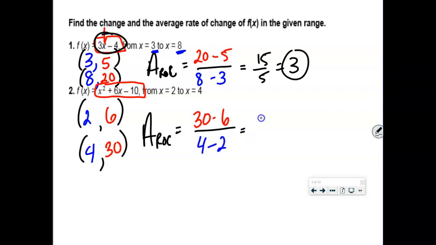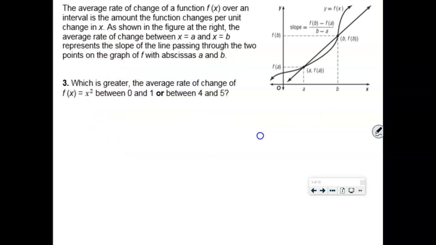Better known as 24 over 2, which is 12. Now that is not the slope I thought. And it doesn't matter because you're going to calculate it anyway. So what they're asking you to look at is the slope of two endpoints when they connect on the parabola. So it's nothing that you guys shouldn't be able to visualize. That's the gist. Okay? You're good.